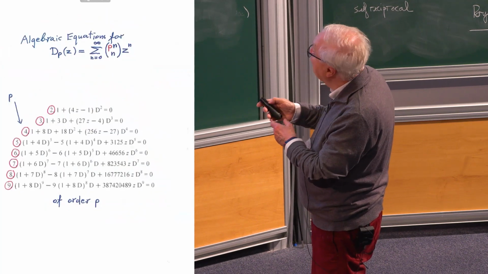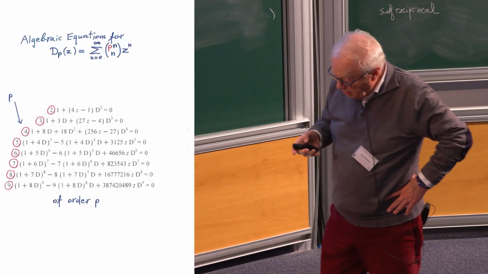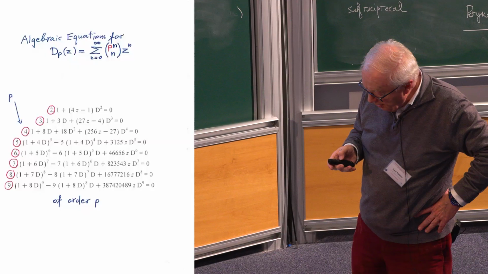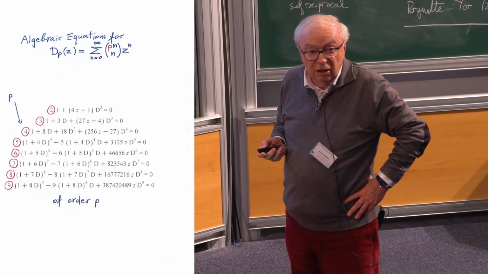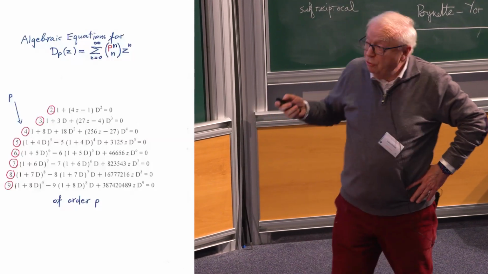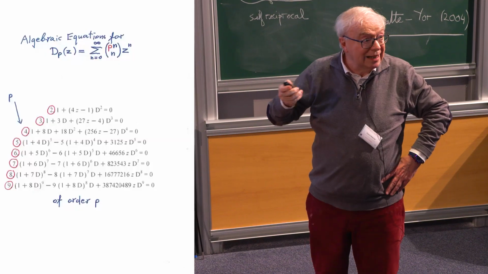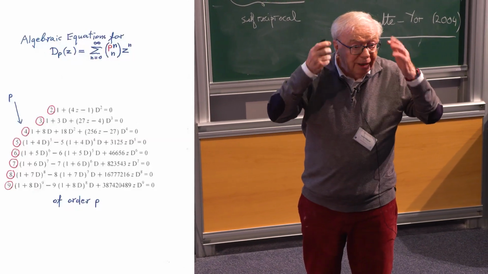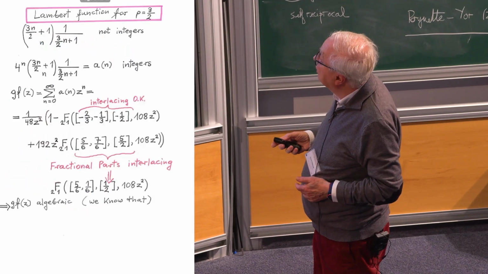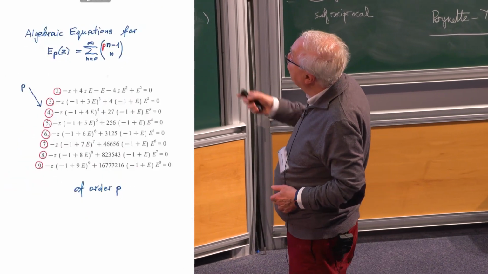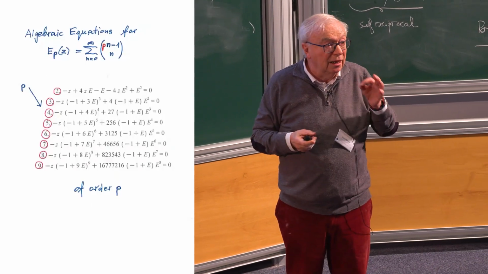Now you see this equation which I printed out for several values of P. They look very nice and logical, but if you get them for the first time from a computer, you don't know what the exact form is. You have to combine and think. And I have the exact form, and now I have the same thing for the case shifted by 1. So these are exact equations.